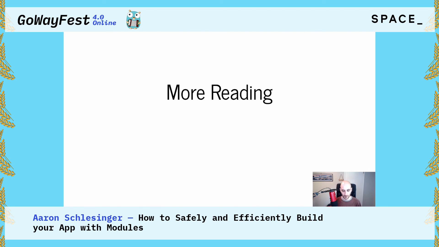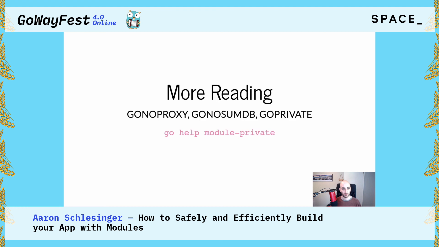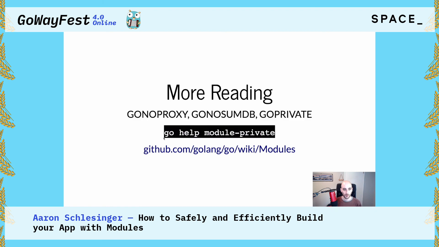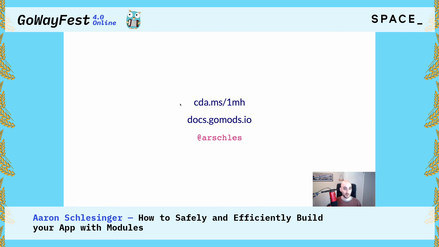From this point, you've gotten an introduction to how to do all these things. There is more reading you can do to get more in-depth on how those environment variables work, how the module system works generally, and there's a wiki on GitHub with really deep insights into the technical underlying details of modules. You can see slides and the demo at the link I mentioned. I talked about and showed Athens in action — you can see more details at docs.gomods.io, with lots of reading about how Athens complements modules and how you can take advantage of it inside your infrastructure. Check out my Twitter as well for announcements about Athens, modules, and more general Go information.